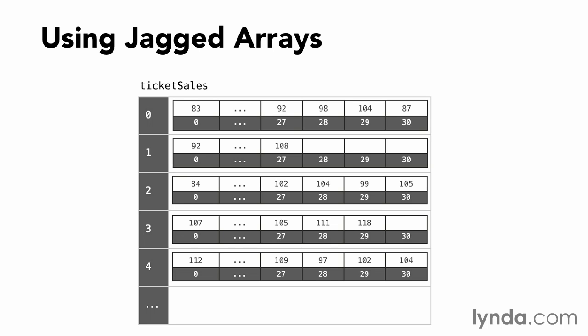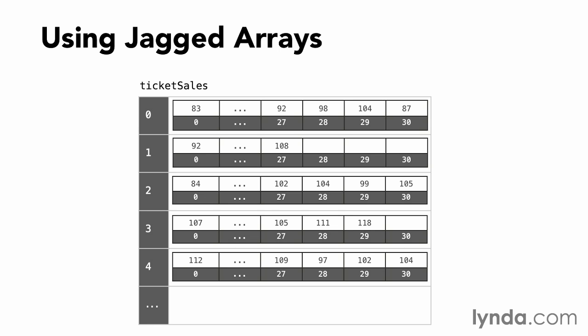Because if I'm writing code to figure out average ticket sales for any month, I should be able to just grab a row of data, take all the elements in that row, add them all up and divide by the number of elements, without having to then add logic to figure out how many elements I should be ignoring depending on what index we're at and what year we're in.